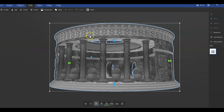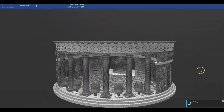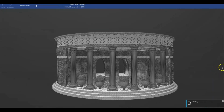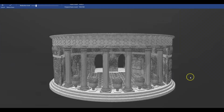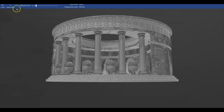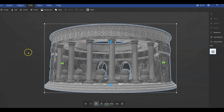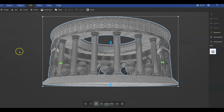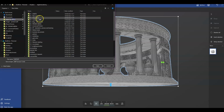So there's two things that we do first of all. First thing is we simplify it, because the file size on these is absolutely ridiculous. We use the magic power of 3D Builder to simplify it and make it a lot more manageable. Speeds up the processes that you can do on the computer, and also reduces the size for downloading, print calculations, etc. And then we save as.